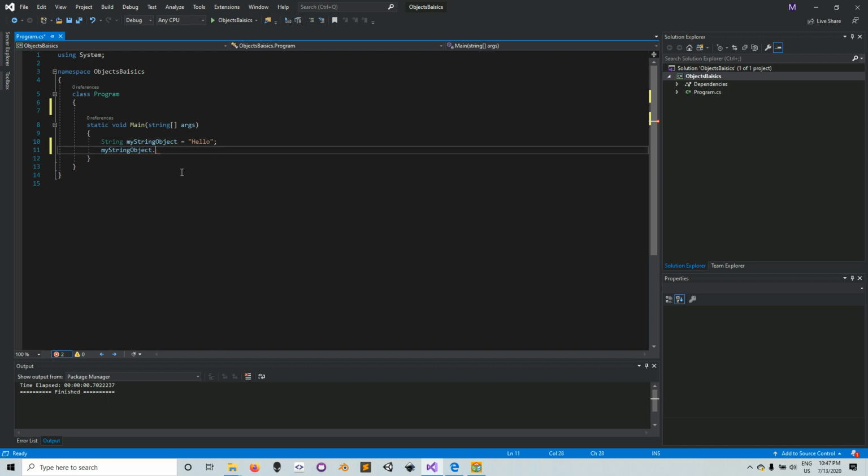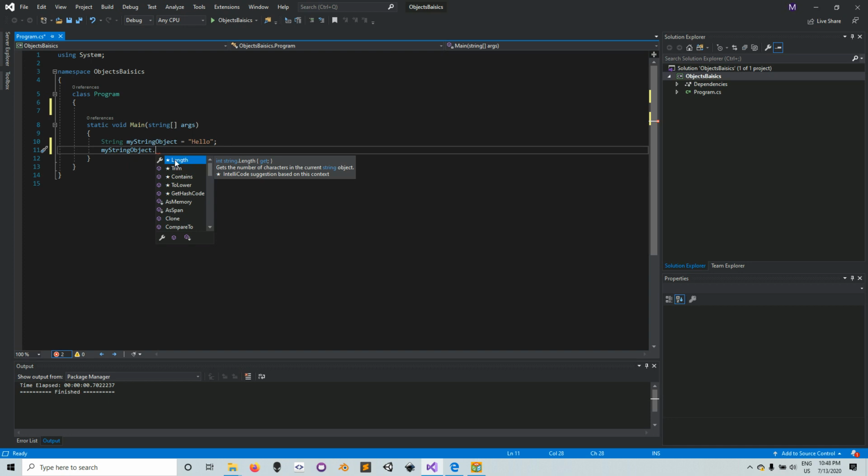The moment I put that period, you notice we get this list. We have a length. If you read the IntelliSense pop-up, you'll see that it is an int. What this string.length is telling you is that the object is of type string, and length is actually a property, but we'll look at properties later, just think of it like a variable.